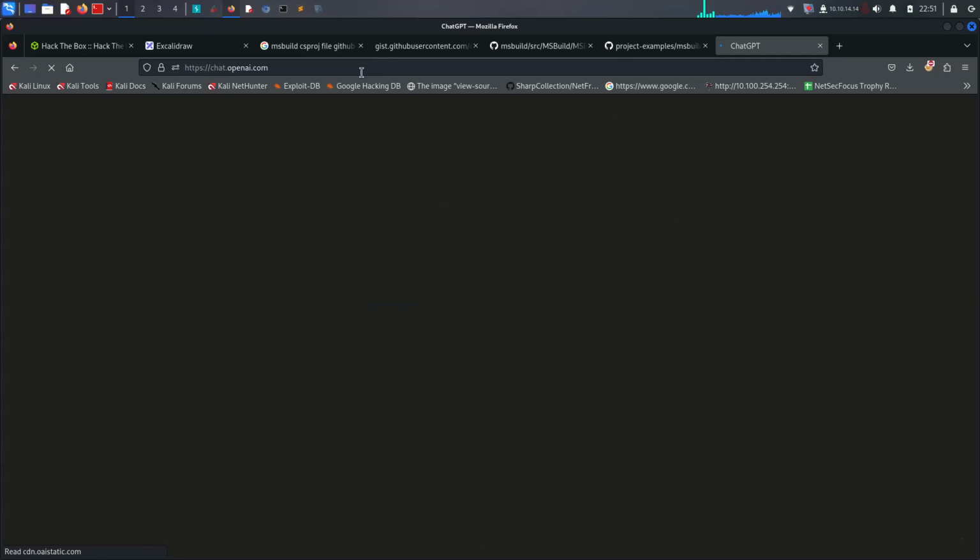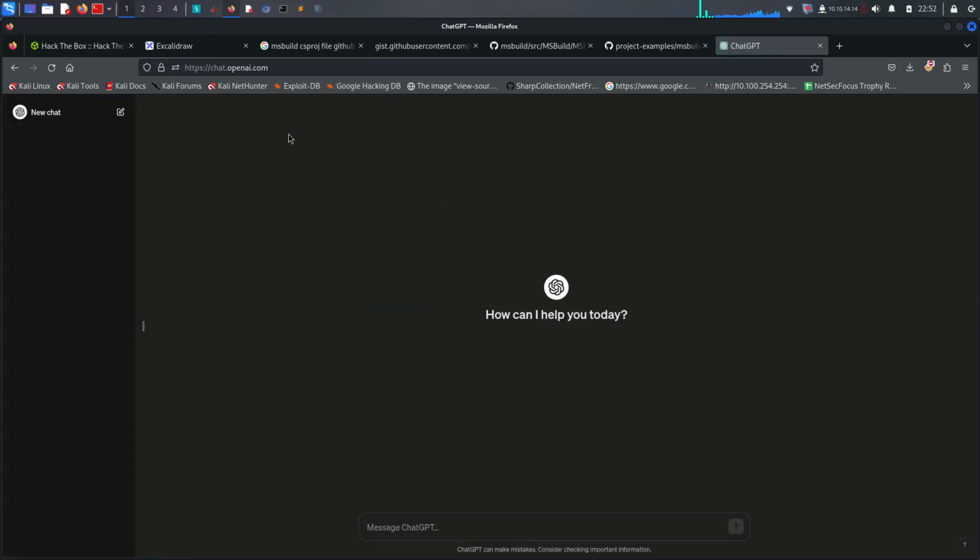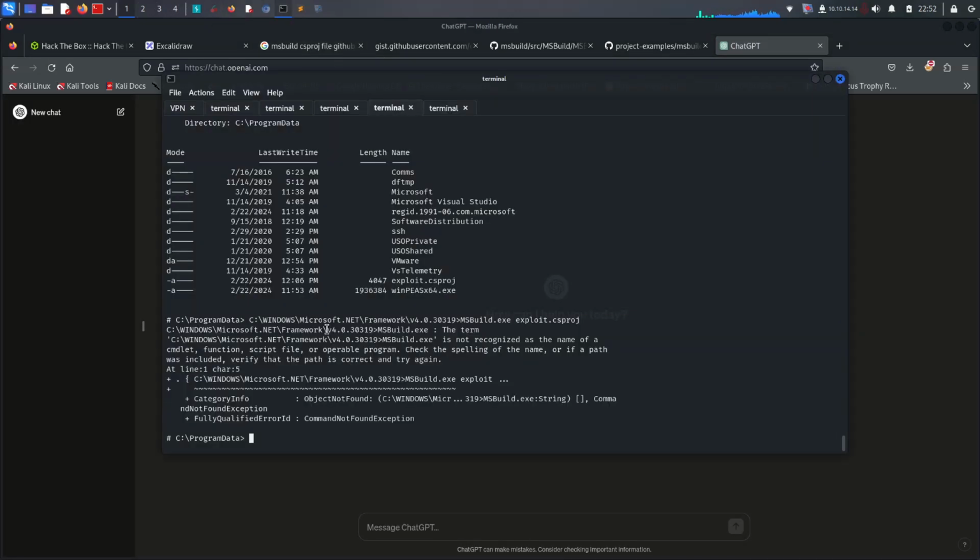Bro. msbuild is not recognized as the name of a cmdlet, function, script file, or operable program. Check the spelling of the name, or if a path was included, verify that the path is correct and try again.